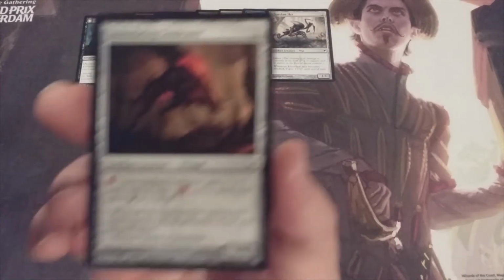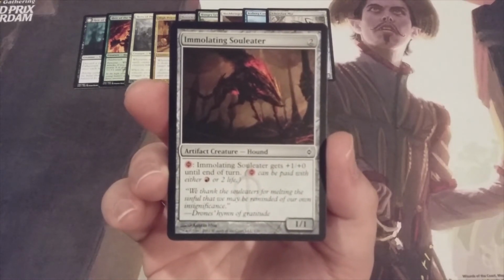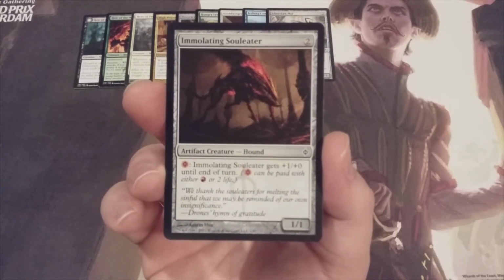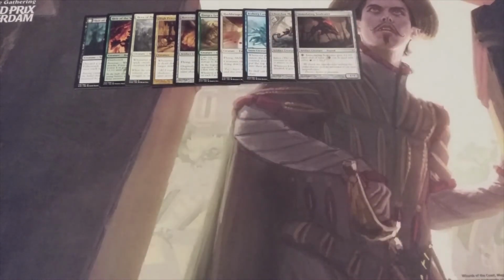Hitting the halfway point and another colorless addition, we have Immolating Soul Eater, a 1/1 with the red Phyrexian mana symbol. Each time we pay 1 red mana or 2 life, it gets +1/+0 until end of turn. Make sure you've got those mountains packed in your basic land library.